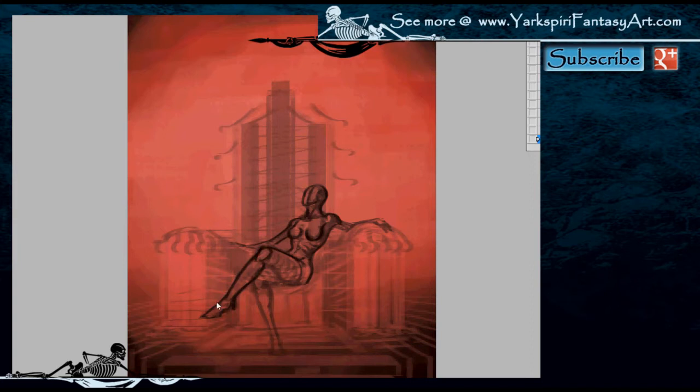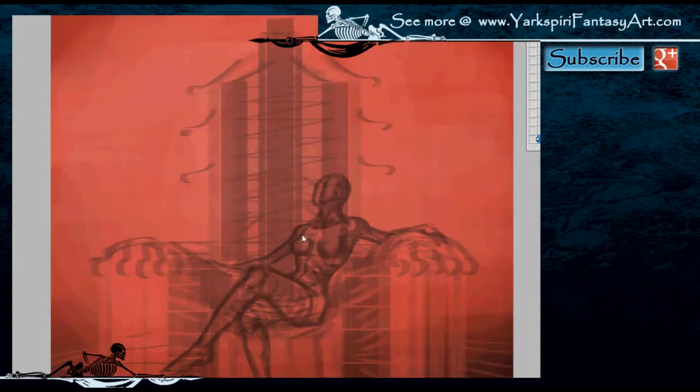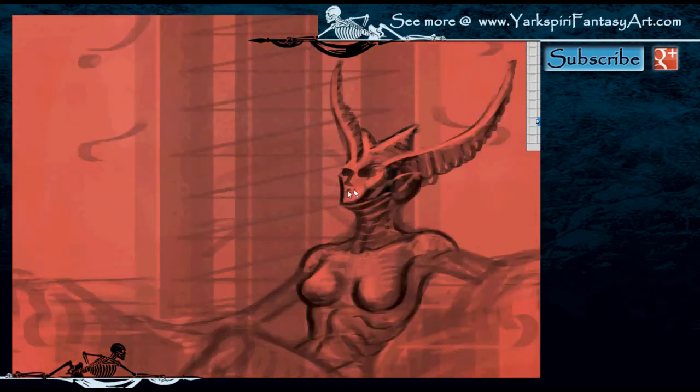Now, since most of the reference material I have for most of the goddesses tends to portray them as nude in most cases with some detailing, I worked the initial design out with her in the nude, but I also had very tight-fitting clothes that I added on afterwards. So you can see that I'm working on the details of the horns.